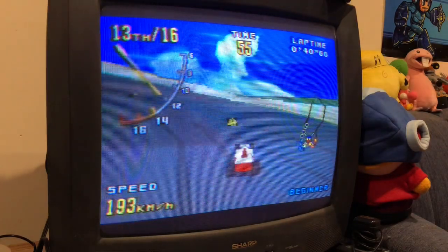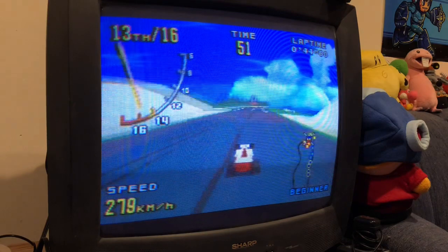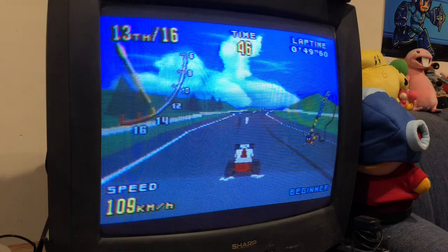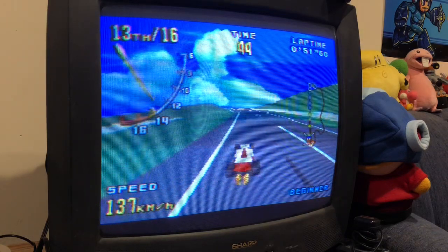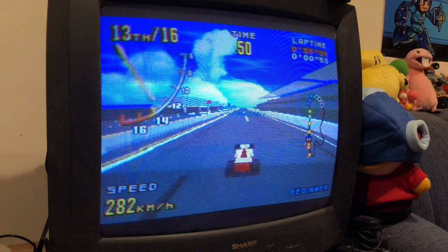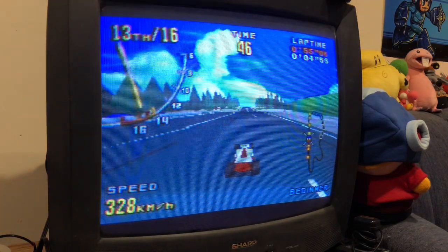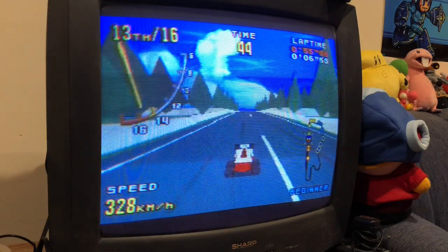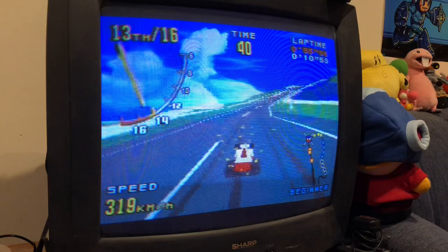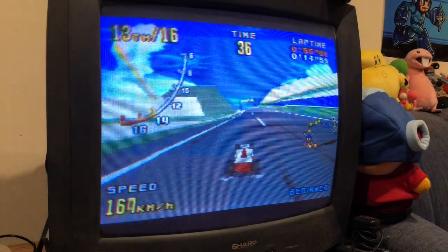Since I don't know how to drive this course well yet, I'm not very high up in the field — I'm running 13th right now, and I keep going into the grass or into the shoulder, so I'm not able to gain any position. Then when I was about to, I spun out completely, so not a fabulous performance by me there. But I did get the extended time so I can give it a better try on my next roll around this circuit.